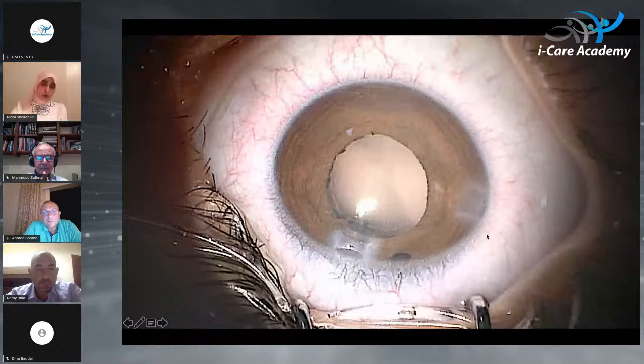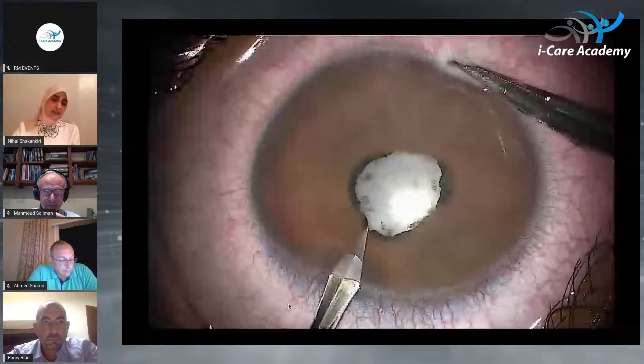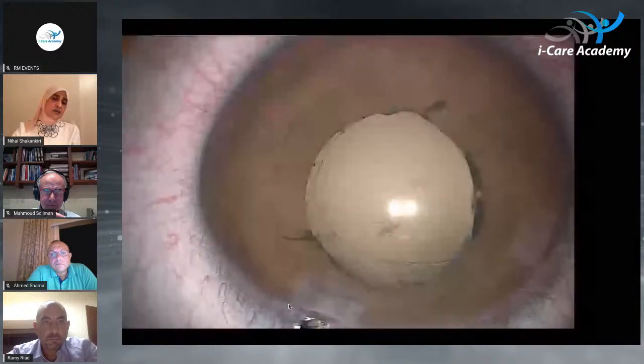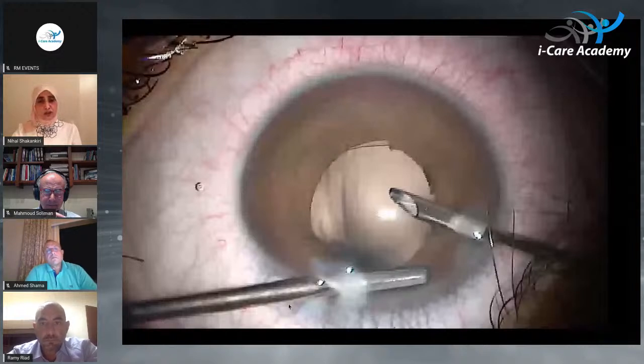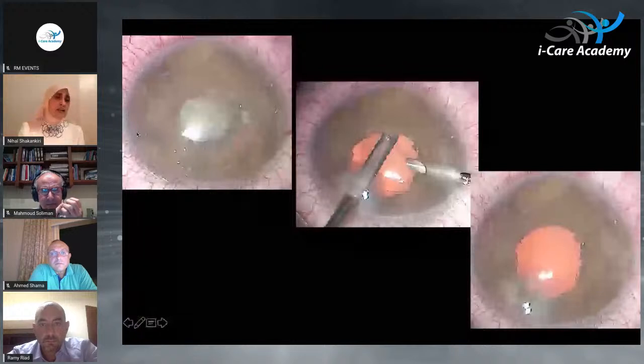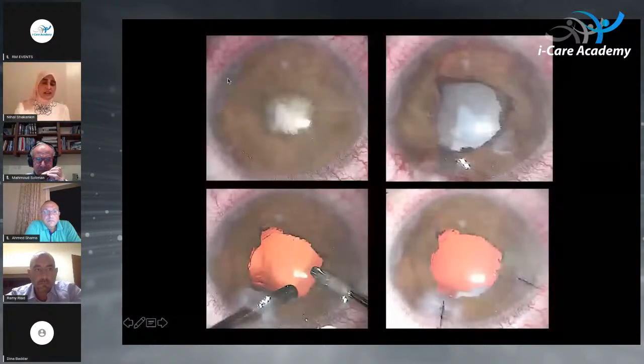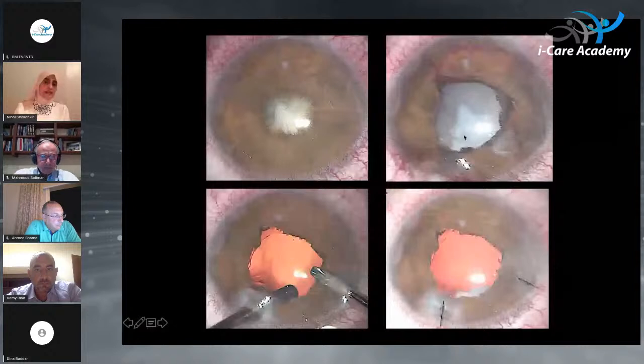So as I told you, we take the easiest part in management of uveitis. This is another case, MVR knife, two corneal wounds, and after pupillary dilatation, anterior rexis, and then we remove the posterior capsule, perform peripheral iridectomy, complete the vitrectomy, and here at conclusion of surgery. This is a case with more complications. There is iridocorneal contact here, and there is band keratopathy, and here at conclusion of surgery. Here, extensive epilenticular membrane, and again, iridocorneal contact. And sometimes you see bleeding after removing the epilenticular membrane, and here vitrectomy, and at conclusion of surgery.